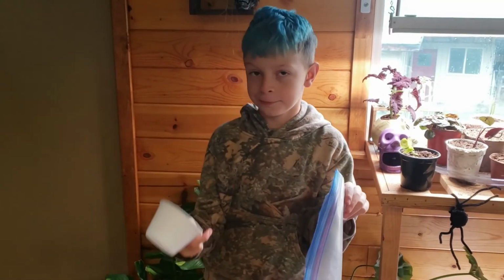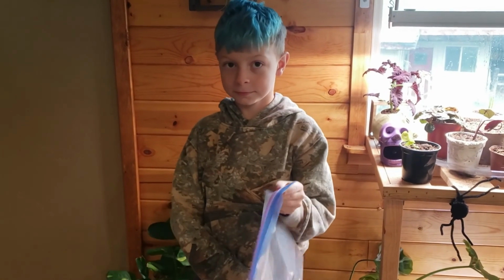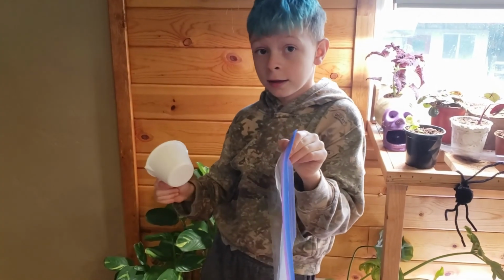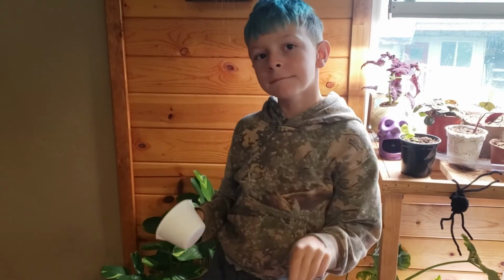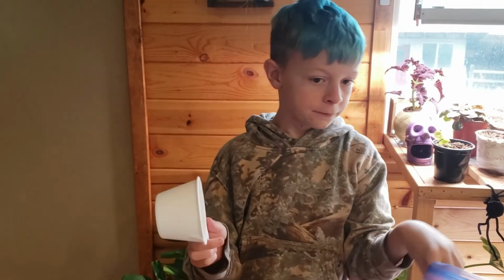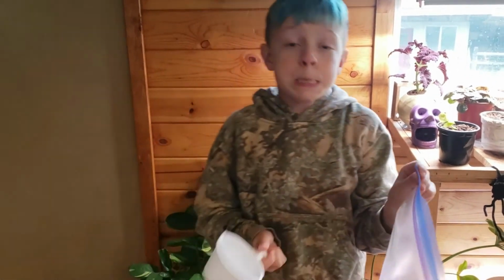We are going to do update number 2 on our baby ducklings. So we're gonna have the little guy go down and get some of our poultry feed. We feed them the pellets. He's gonna put 4 scoops, so 4 cups in this bag, and we're gonna crush it down a little bit. And we're gonna take our poultry feeder that we originally used for bee pollen that the bees don't need, and we're gonna put poultry food in that, and we're gonna take our water that we removed from the duck house because it was sloppy and wet, and we're gonna put that near the nest but not close to it because we don't want to attract predators.